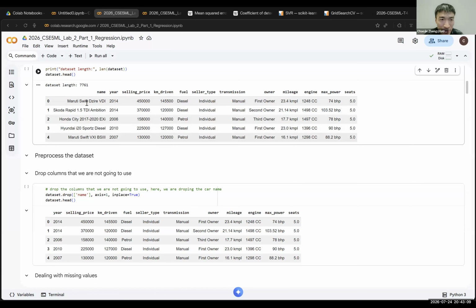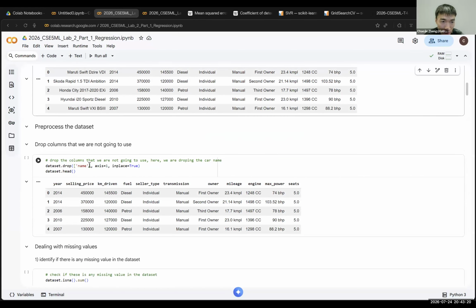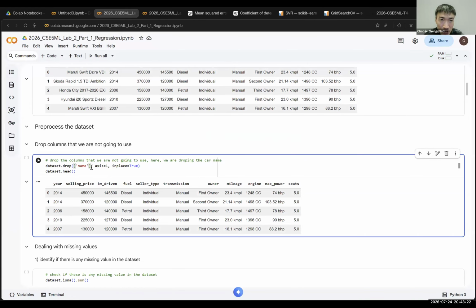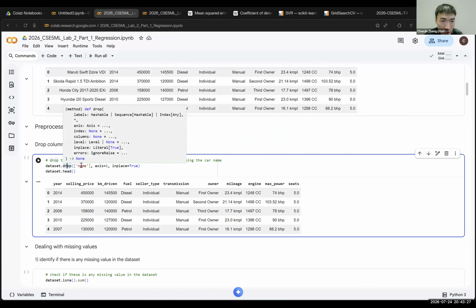If the name is new and not contained in the training dataset, it is not useful. So we don't need the car name or model name column. We can drop it.